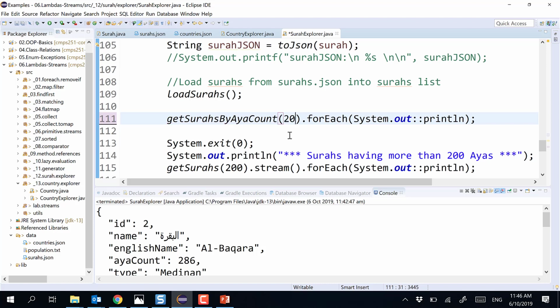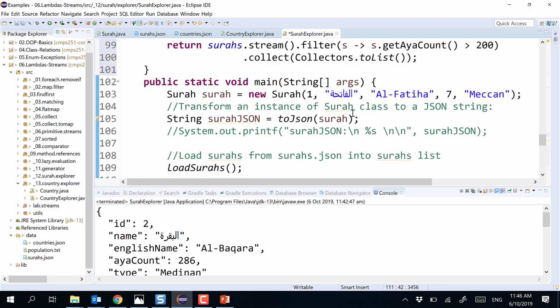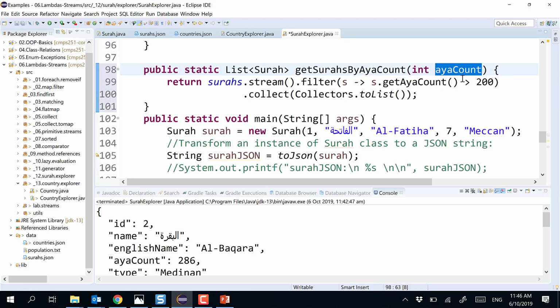Yeah. I want the surahs that have more than 100. We didn't change the value. So we changed. Yes, thank you. This is a bug here, so I just changed this. So you got the idea how this is working? So usually when I create a method, I try not to intervene in what the caller wants to do with the results.